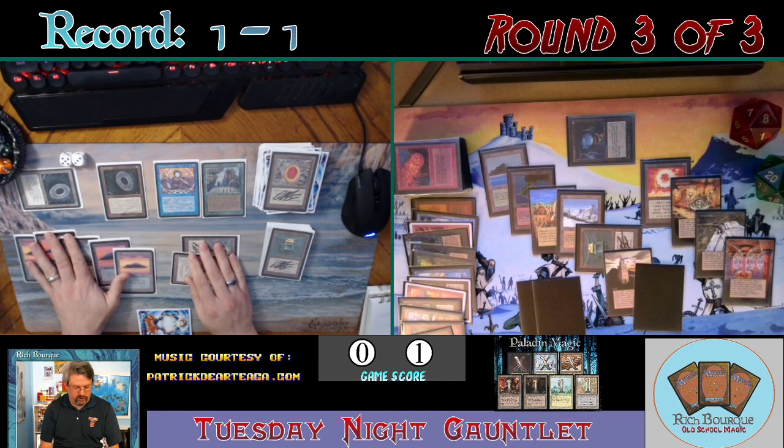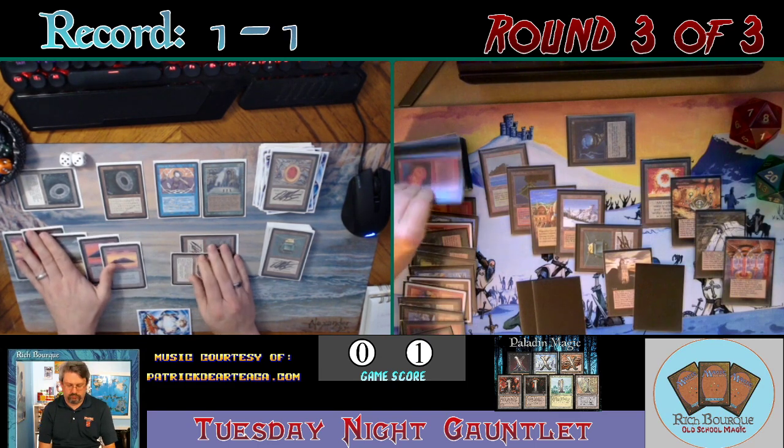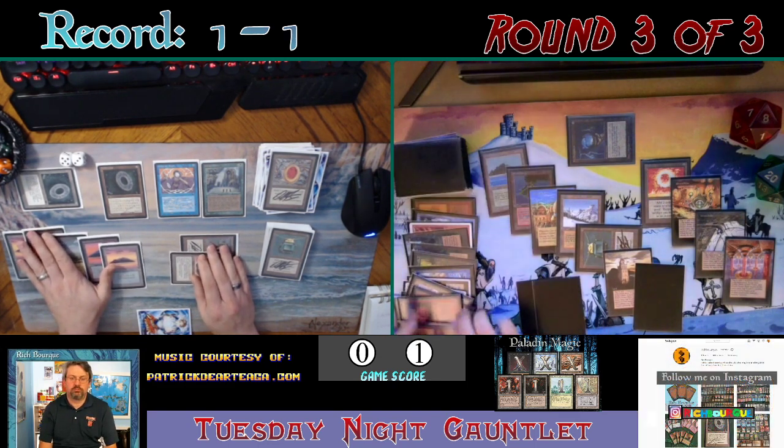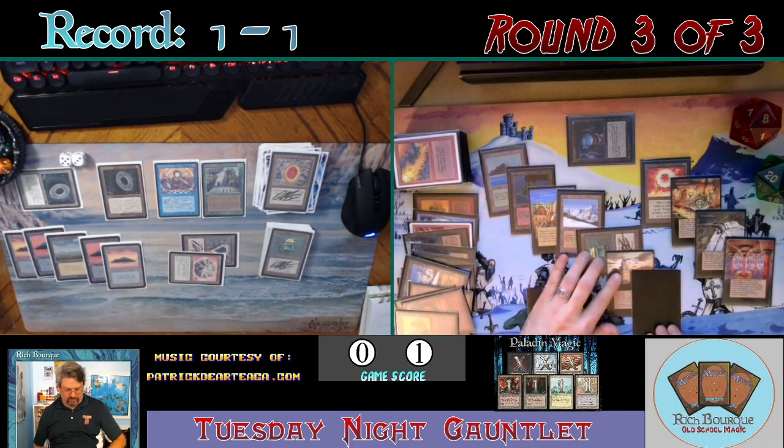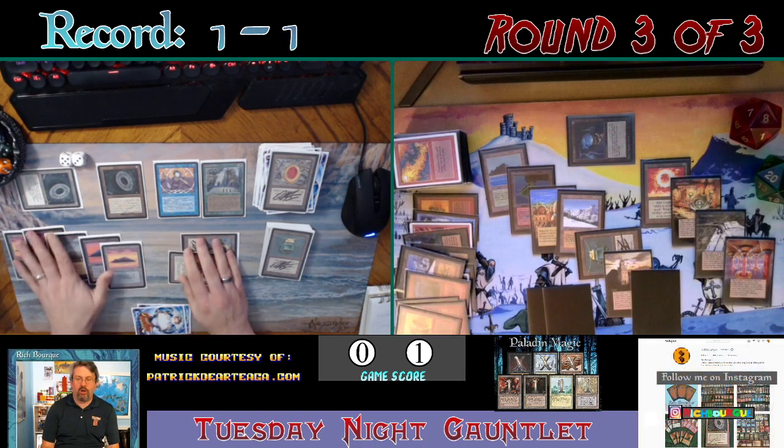I will mill you for 2. You got it. Fireball, and then you get disintegrate. Shit. Red, and then there's a blue elemental blast on top. Sure, go ahead.